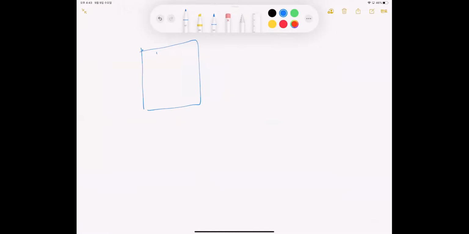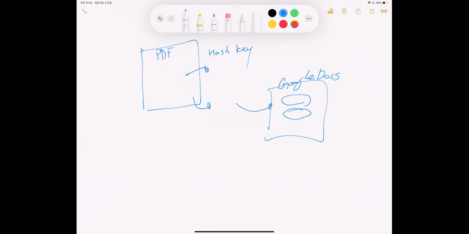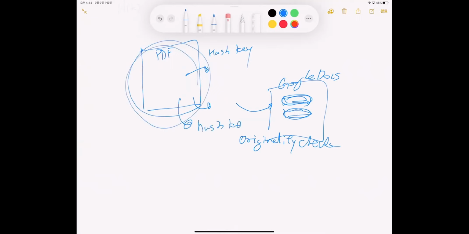So, do you know that all PDFs, if you write a PDF, your Adobe function generates a hash key? Let's say you upload the same file to your Google Docs. They notice that, oh, this is the same copy of it. Do you want to replace it or not? The file name is one check. If the file name is the same, then there is also an originality check, meaning every PDF has its own hash given by Adobe.